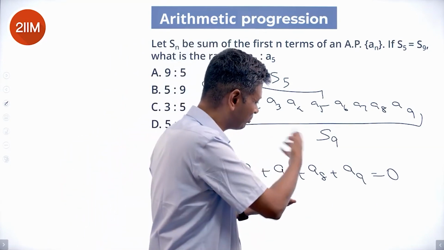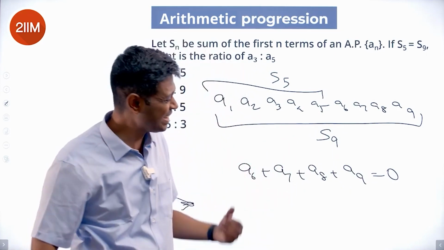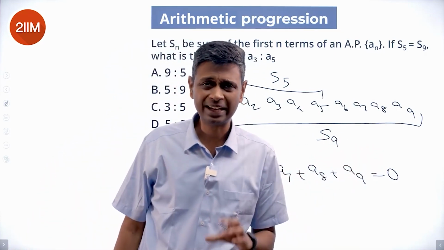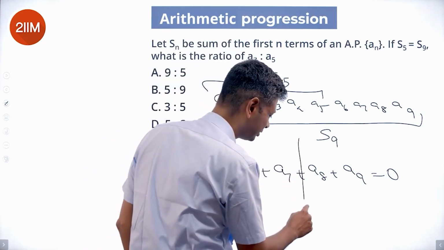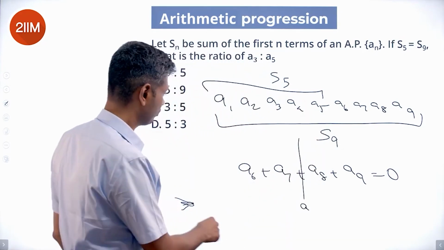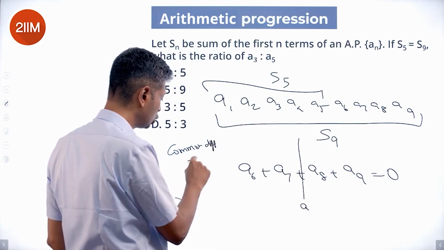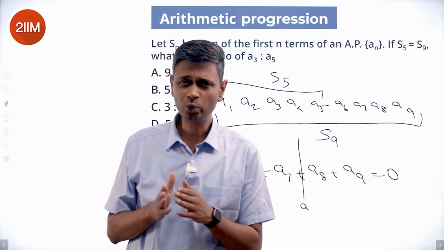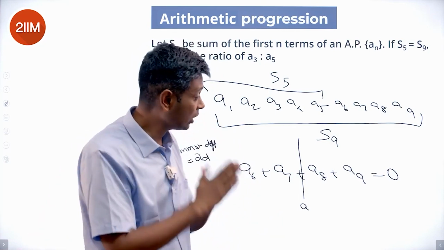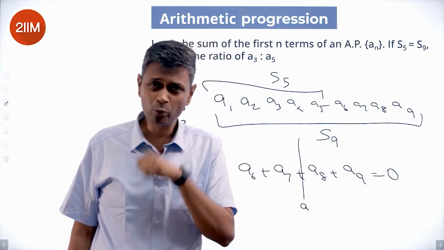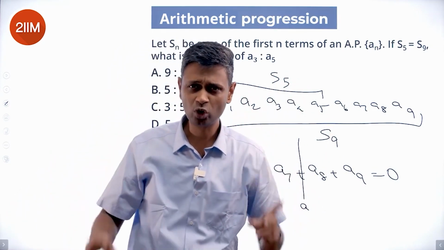So A7 plus something is A8. The same thing is A9. Minus something is this. So when you have an even number of terms in an AP, I can define this AP in a very interesting and important way. I'm going to call a term in between this as A. I'm going to say common difference is 2D. Why 2D? Any time I have an AP, I love defining it in terms of a middle term. I don't have a middle term here because I have only 4 terms. So I'm going to define an imaginary middle term between A7 and A8, A7.5. I'm going to call that A.